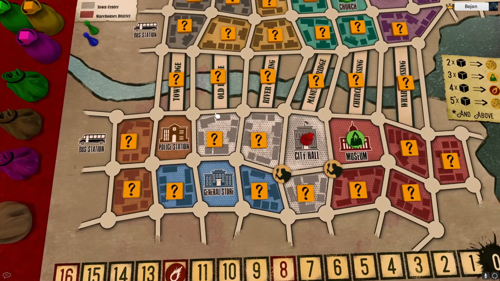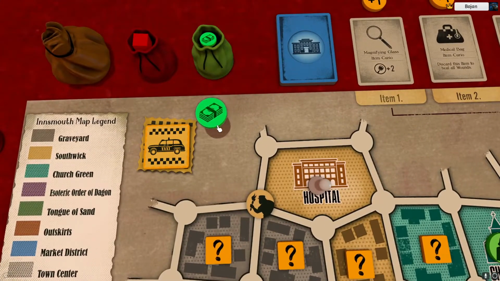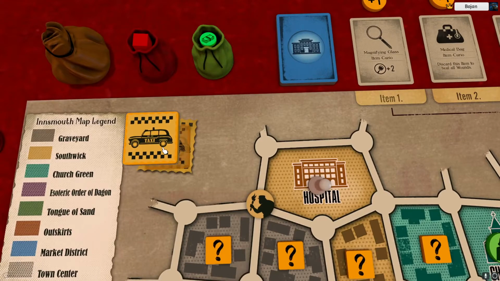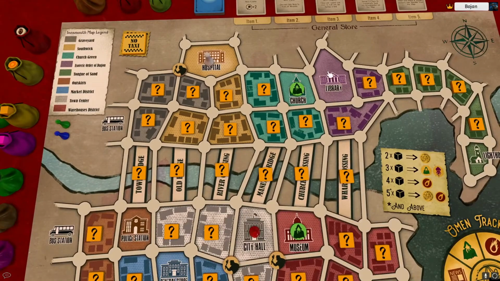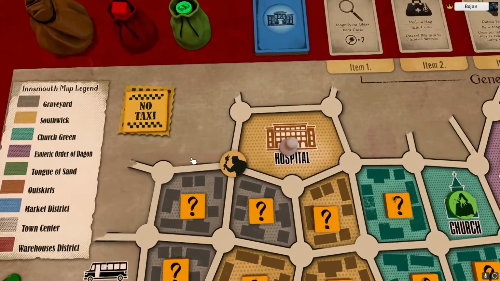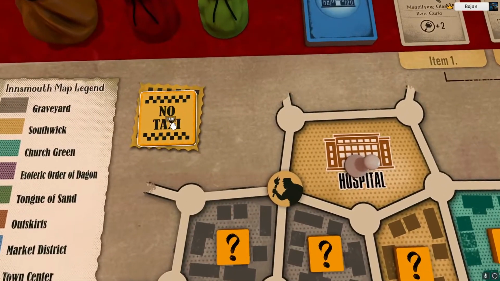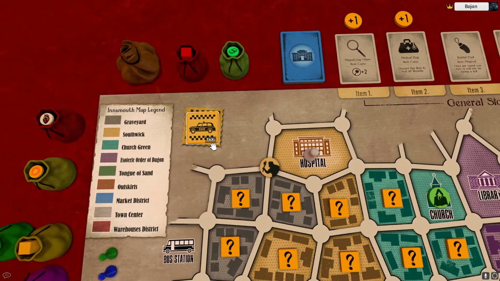Then there is a taxi action, where if you have any cash, you spend 1 cash, you take a taxi, you flip this little token to the no taxi sign, and then you can move to any block on the map without caring about how the monsters will affect you. Basically, you are invulnerable for that time while moving. This token can be flipped back, but you have to spend an action, so basically you have to call a taxi later on.